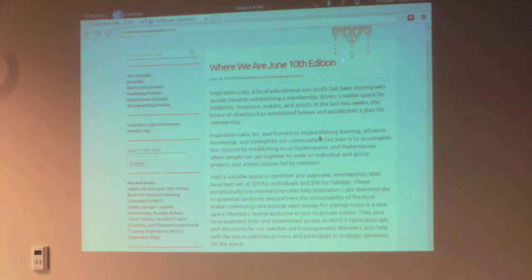Most of the places have key cards, and in a lot of different maker spaces you would have different levels. Almost all of them were open as long as someone was there. If there was a member there willing to invite people in or to watch a random person walking in, you could come in effectively. There were a lot of maker spaces where for $20 a month, you're just there to help them out. You don't have your own key at that point, but you get free hours and you get to do the training to use the nice tools. At 30, 40, 50, depending on where it was, you got your own access, you get to go whenever you want, get to invite people in and have control of it. And then certain other levels from there depending on whatever they can hopefully sell.